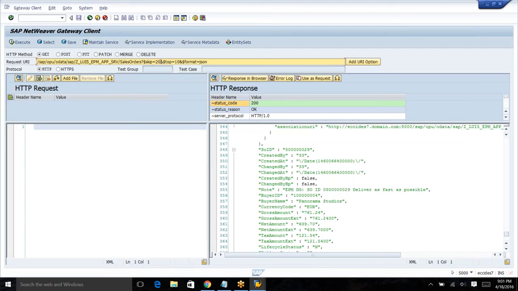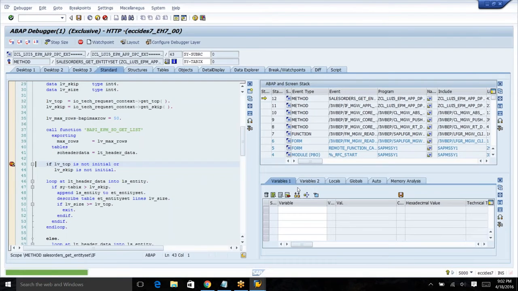Next time I send a request, I send skip 30 and give me the next 10. So on top, you are always requesting for 10, and in the skip, you will receive 30.